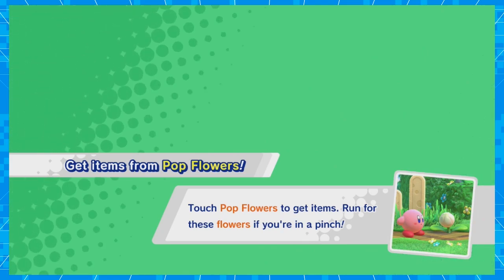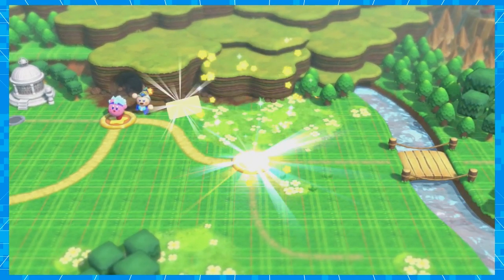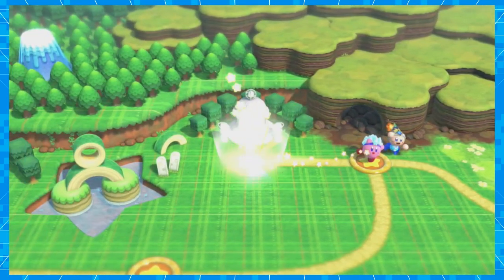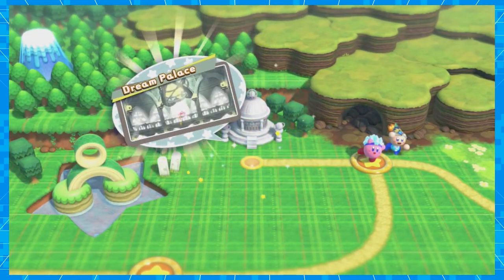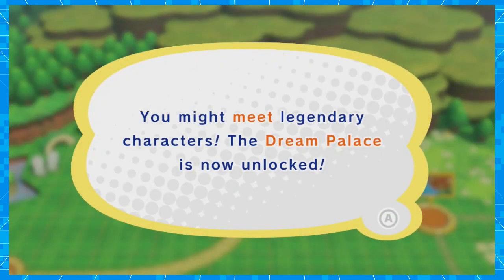You know who else could turn into a snowflake? Oof. I don't know her. Maybe my CPU buddy? Oh, yeah, we didn't get a CPU. Nope. Yeah, Tony killed him. Dream Palace. Alright, you might meet legendary characters. You might, who knows?